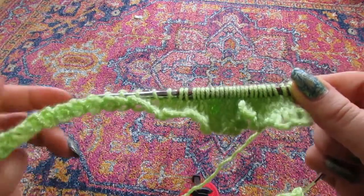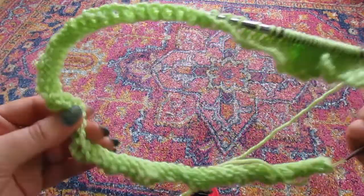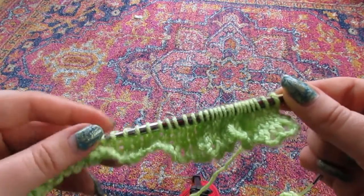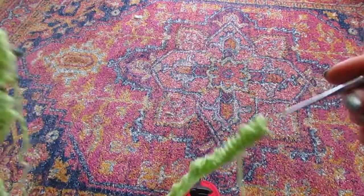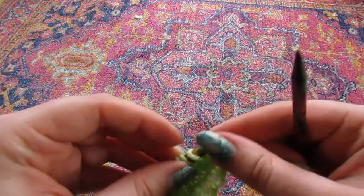a certain number of stitches. It's quite a few. I've done quite a lot here. I didn't count as I was going along. I've got, I don't know, maybe 100 here that I've cast on, and I've knitted 4 rows of just standard stocking stitch. So knit, purl, all the way along. So I've ended up with one straight piece of knitting. I've not done anything at the other end except just turn around and come back, as I would have done if they were on straight knitting needles.